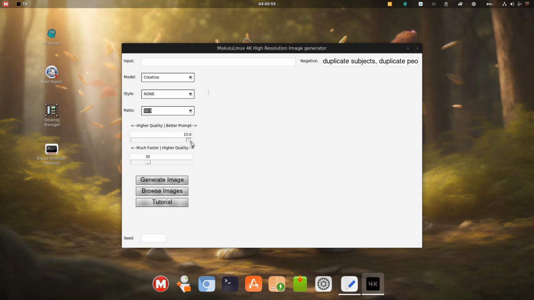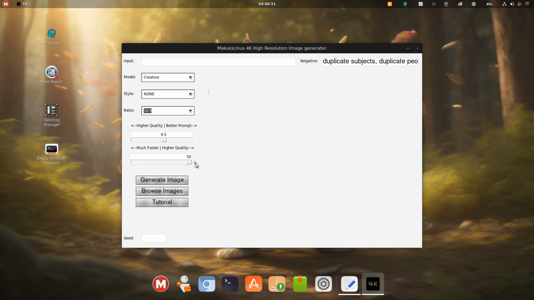We have a quality setting where, when you set it to better prompt, it will pay more attention to what the actual prompt is and try to generate something exactly like the prompt. And higher quality means it pays less attention to the prompt, but it becomes more creative and puts better quality into the pictures, right? The best is probably somewhere in the middle. And then we've got a resampling slider where it resamples less, so it does take a little bit of a quality hit, but the image generates much faster.